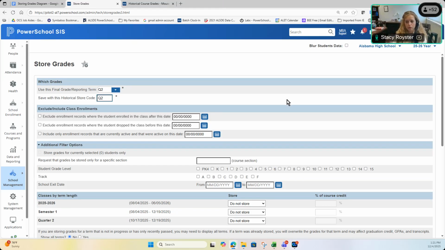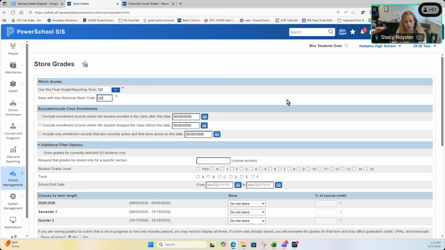This is where you tell PowerSchool which of those enrollment records on kids you want it to actually store. Because I guarantee you have dropped courses on some kid at some point in time during this year, plus you've enrolled kids at various points in times throughout the year in these classes. If you find me one school who has not dropped at least one class on a kid, I'd like to buy the whole school lunch or something, because it just doesn't happen. We have to change schedules on kids. It's part of the process.